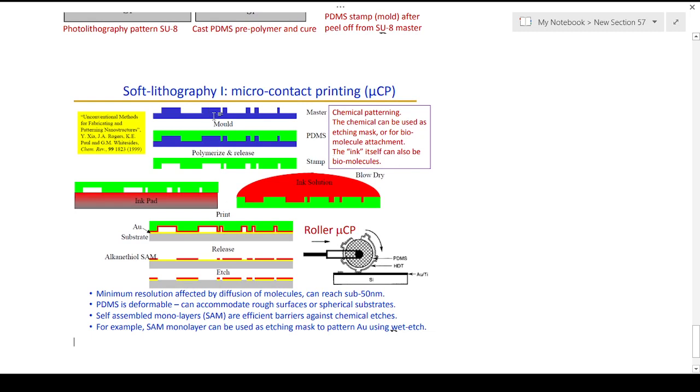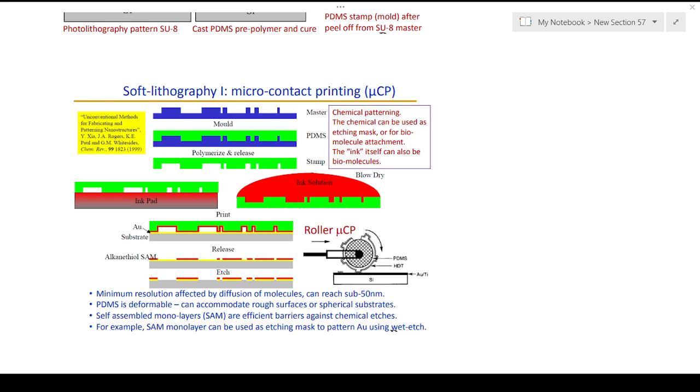So we have a mold. Over the mold you can polymerize it, and you will get a mold in terms of polymer. You place it on the ink pad, and we will have an ink solution, and this ink solution will be kept on the substrate. Further, if you apply a chemical treatment over here, you can actually transfer the patterns over here. So that's how the soft lithographic patterns will work out.